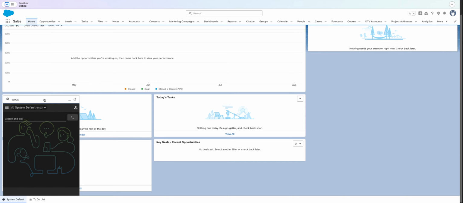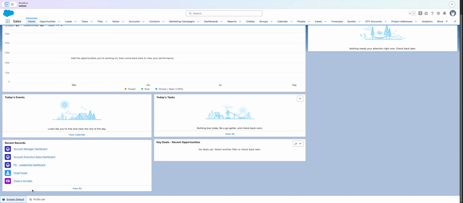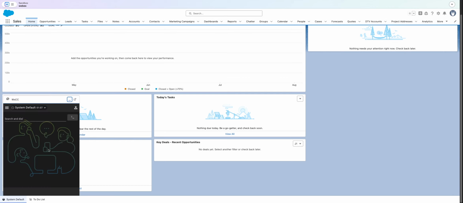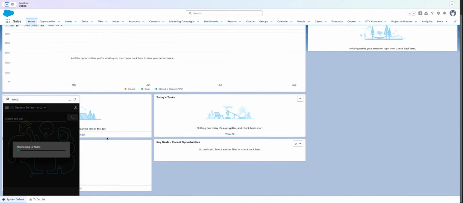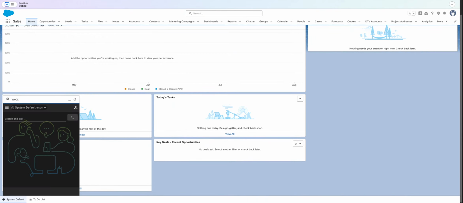You can notice that this thing is docked into the corner and can be minimized into the corner. But if it's better for an agent to have it undocked and free floating, you can do that as well. And now I'm just sharing just this tab, but let's redock that. Okay, let's go mark ourselves available and send a call into the queue and demonstrate what this looks like.